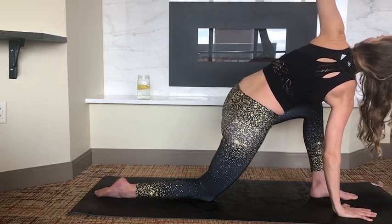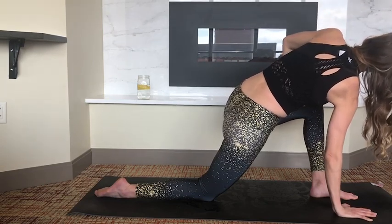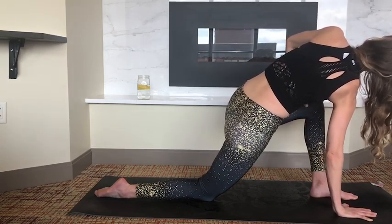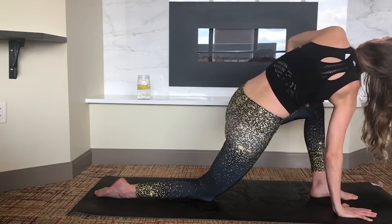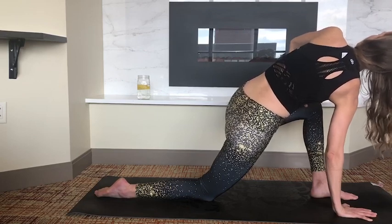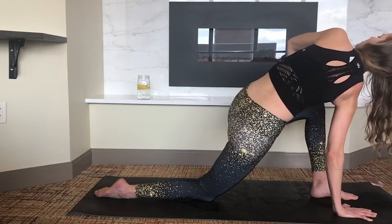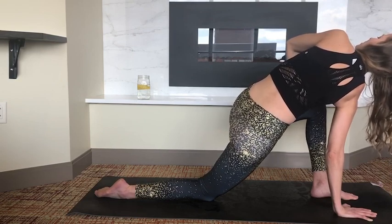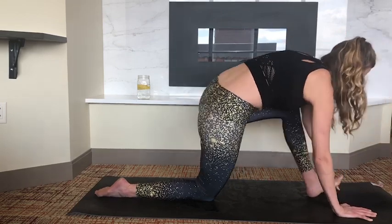Inhale, reach back. And as you exhale, press down that left palm into the left knee. Press down through the right palm and rotate that left shoulder back as you take your gaze beyond that left shoulder. Nice big inhale here. And exhale, slowly rotate a little bit deeper. And next inhale, bring it back to center.